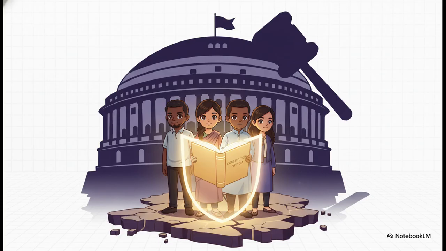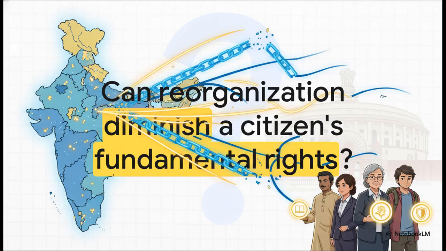But hold on. If the power is unfettered, does that mean it can just trample all over people's rights? Well, that leads us right into our second case, Satpal versus the State of Punjab. This one was all about the rights of citizens after the reorganization of Punjab and Chandigarh. So the issue here was, well, fundamental. When Parliament redraws the map, can it also shrink the fundamental rights of the people who live there? Does a change in your state's borders mean a change in your basic rights as a citizen?